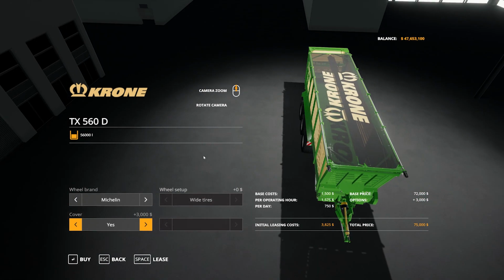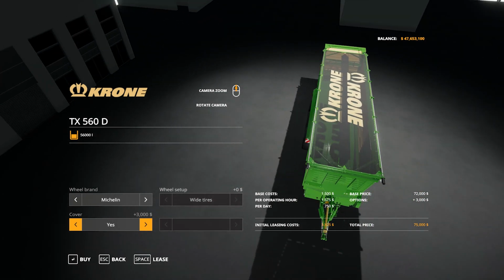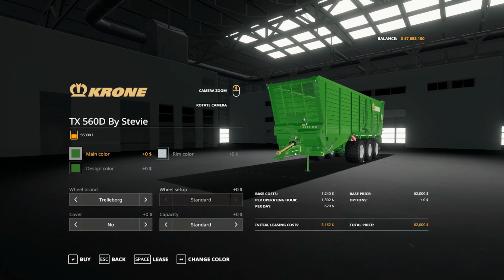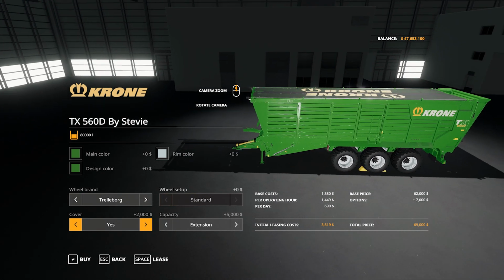It actually does look a lot nicer in that regard. And you also do get the nice shadow down there. Looks very nice. I do like it. Anyway, all right. So I'll pop back out of there, and got to give Giants the kudos when they've done something good. All right. So this is the Stevie version, 56,000 litres. As we said, we've got capacity up to 80,000 litres. The cover, yes or no, which is fine.